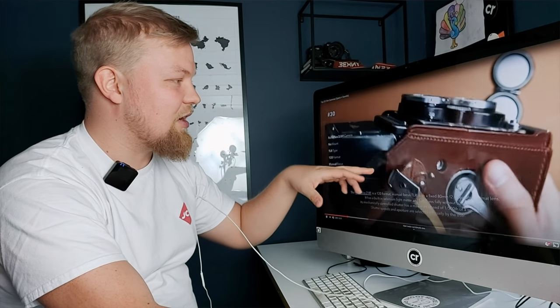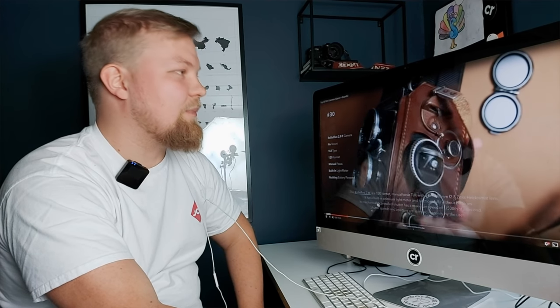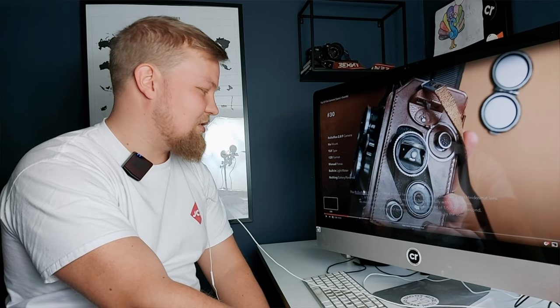I'm watching the video at the same time and just watching through the waist-level finder gives you goosebumps. If you're not used to TLRs and you start shooting with a waist-level finder, everything goes the wrong direction — in the beginning it's just horrible to try to compose. Your body and mind get used to it quite fast, but the TLR experience is an experience. Also when you walk around with these cameras, they don't attract the wrong attention. People always wonder what you're doing and want to know if it works. You can get more street portraits with a TLR than with any DSLR or SLR.